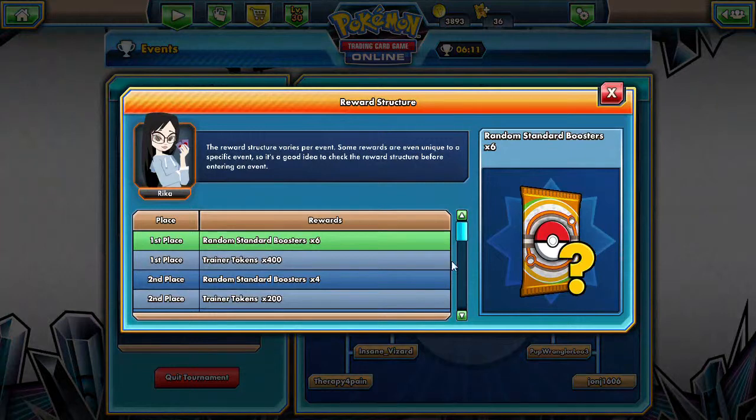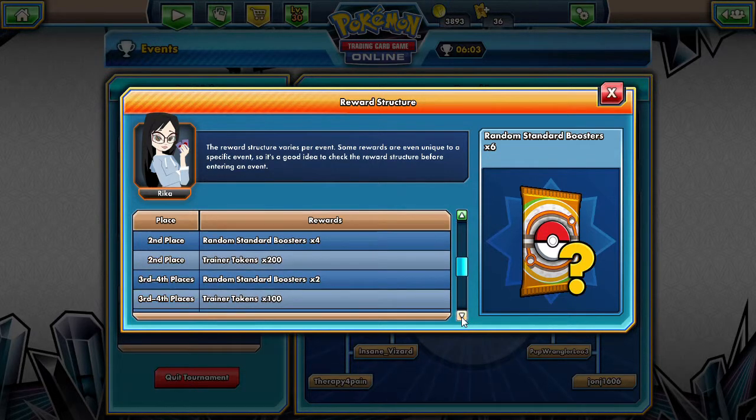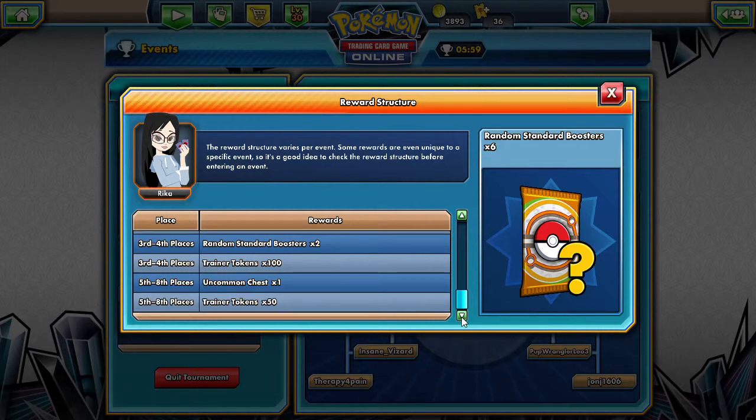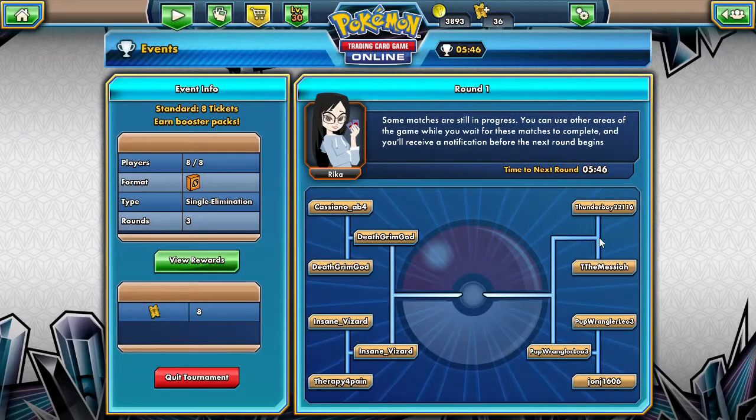What I was looking at before, the prizes for this is 6 random booster packs and 400 coins for the winner. Second place will take 4 random booster packs and 200 coins. And then what we just got into was that third or fourth place getting 2 booster packs and 100 coins. A little bit better than the uncommon chest. Who's gonna win?